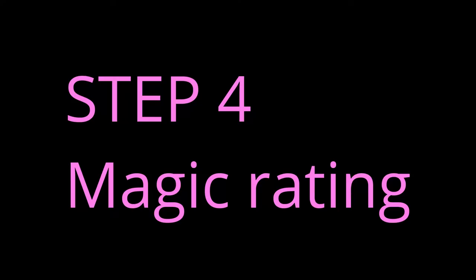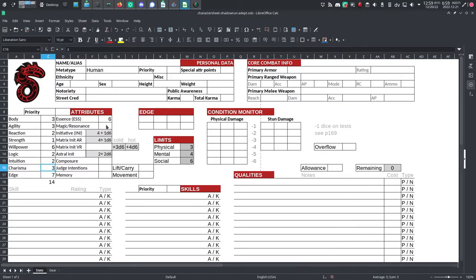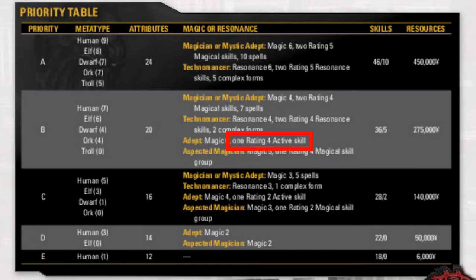Step 4. Choose your magic resonance rating. For the magic or resonance column, choose B, as in beta. Your magic user type grants you a magic rating of 6. Write that in your magic resonance score on your character sheet. The maximum is 6. This also grants you an active skill of rating 4, which you'll choose next.